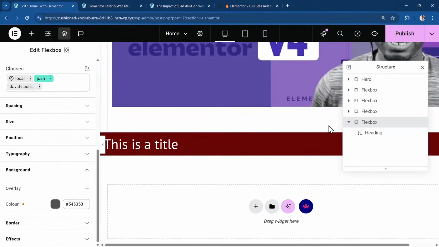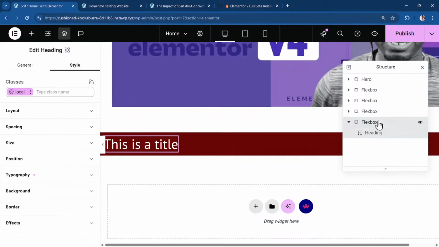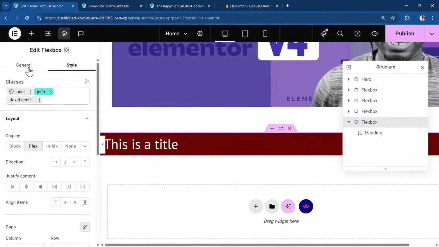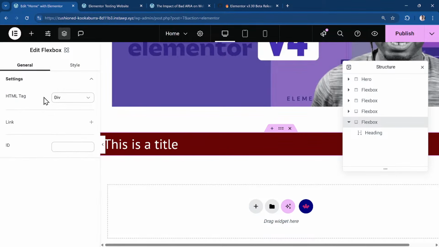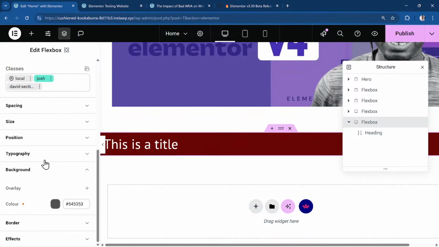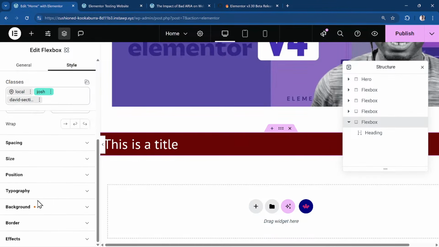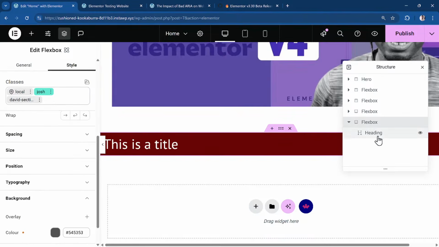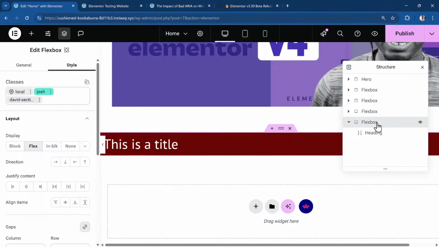Like I showed previously in my last video, I think, the moment you click away, so let's say I click on the heading, and I click back, everything will have returned back to the general tab. But now, if I click away and click back, it stops at exactly what I clicked. So I was in the general tab, it sticks to the general tab. If I click to the style tab and click the background, then go to the heading and go back to Flexbox, it doesn't do that.